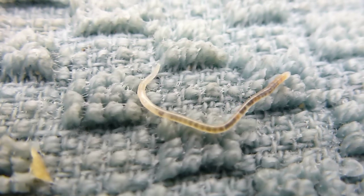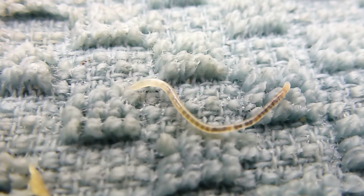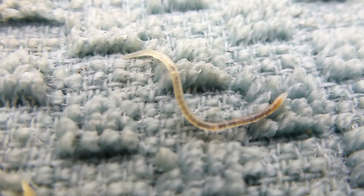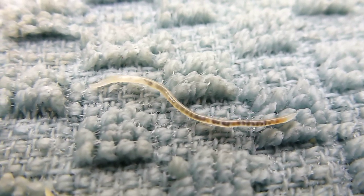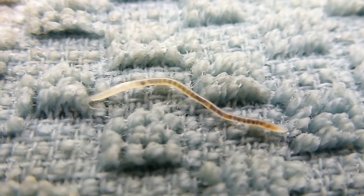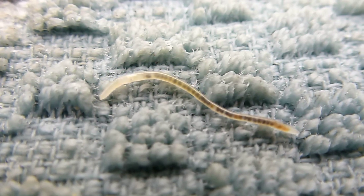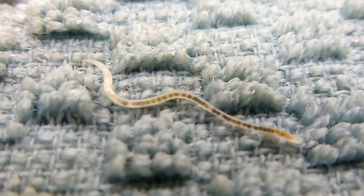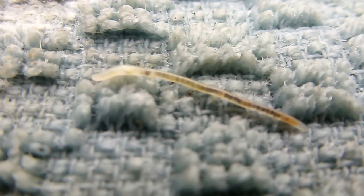This is an update on the baby jumping worms. This little guy is about three quarters of an inch long. I brought up some soil on Sunday that was frozen, brought it upstairs, and yesterday it got up to 54 degrees and this morning it was 67. When I went digging through there I found this little guy emerged — so this is a recently emerged Asian jumping worm. There's really no color to him; he's just starting to get some material in his digestive tract as you can see.